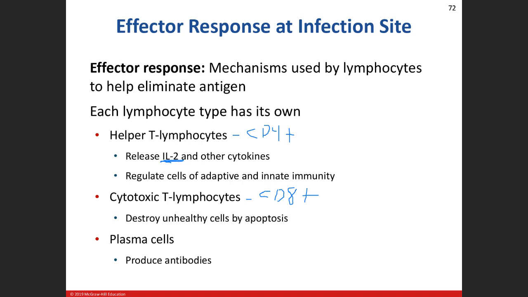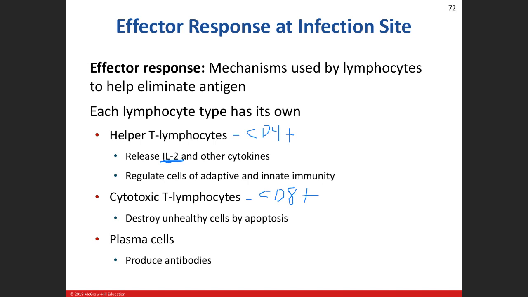If we're talking about the innate, we're talking about macrophages. We're talking about the natural killer cells. That's the attack dog. It just runs around and kills things, all right? So they'll influence the natural killer cells, amongst other cells, to go and do the work, all right? Whereas the cytotoxic T cells, they go in and do the dirty work themselves.